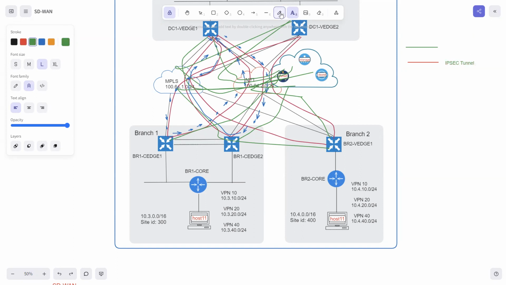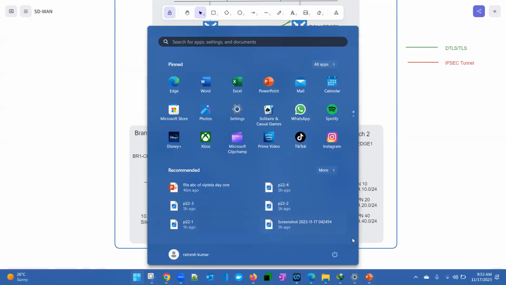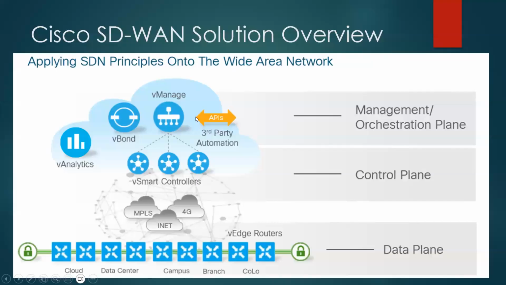And the green color that we have here is for DTLS or TLS connectivity, not only between the data plane and control plane devices, but within the controllers themselves also they are using a DTLS channel to do the communication.